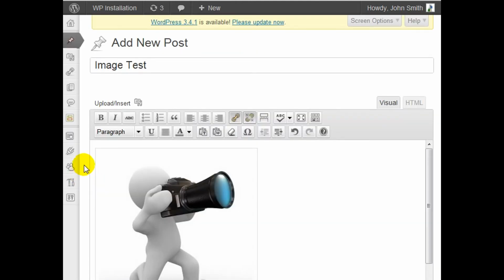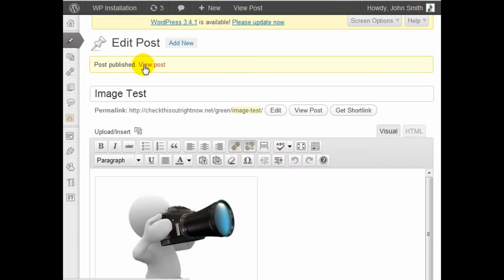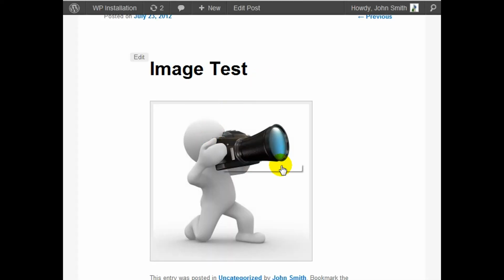One way you can test this and make sure that it has decreased the file size is by clicking Publish, going to the live site, and saving that file. So this is the file here.